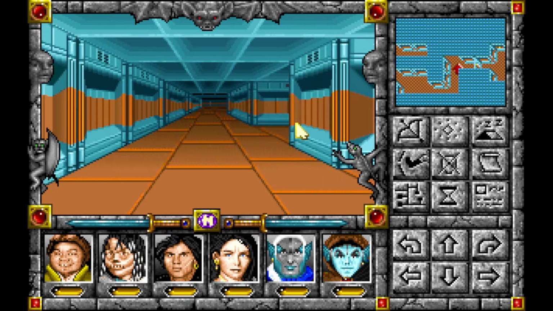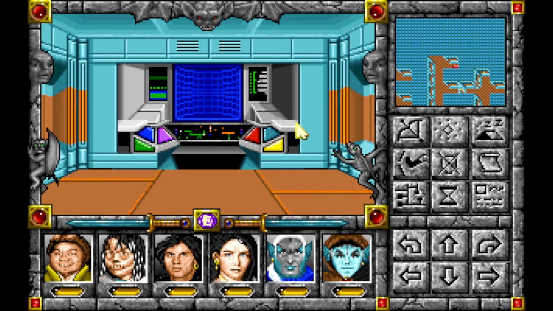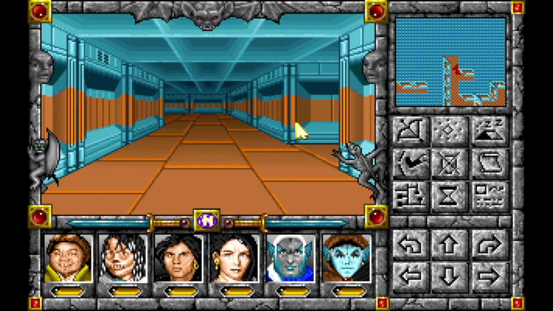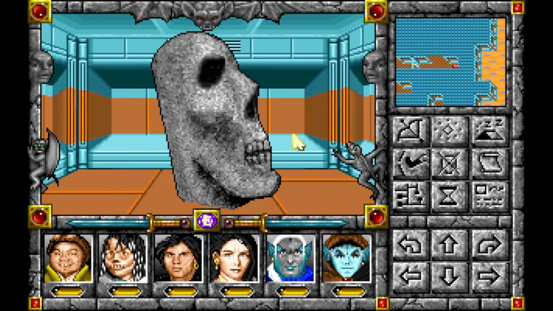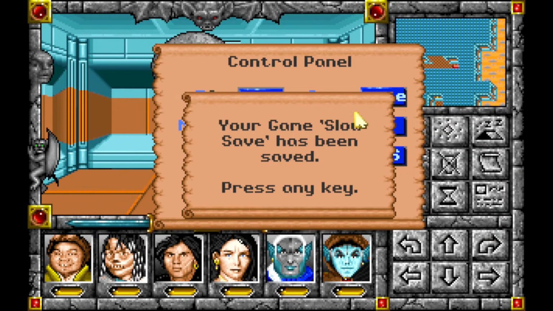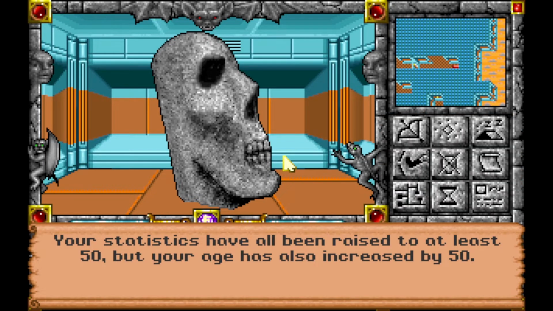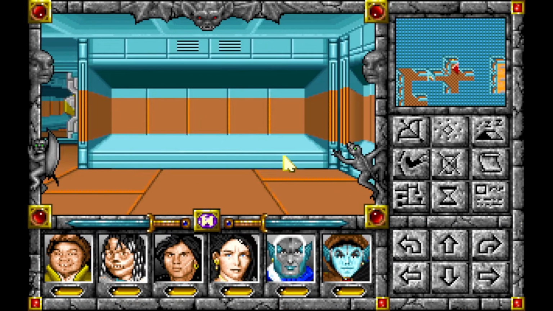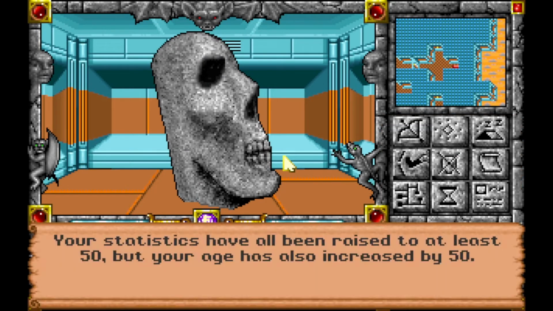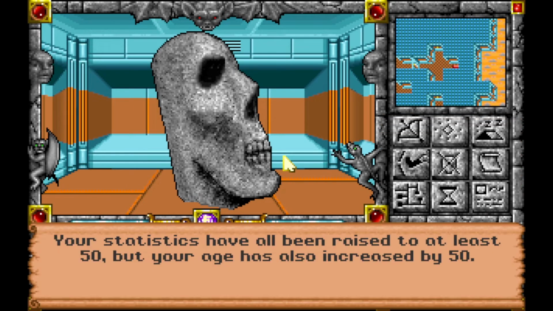It's another one of these. I will activate the main power console, yes. Oh god, let's quick save the game. Okay. This ages you. But it's totally worth it. I will go ahead and reset everybody's age afterwards.